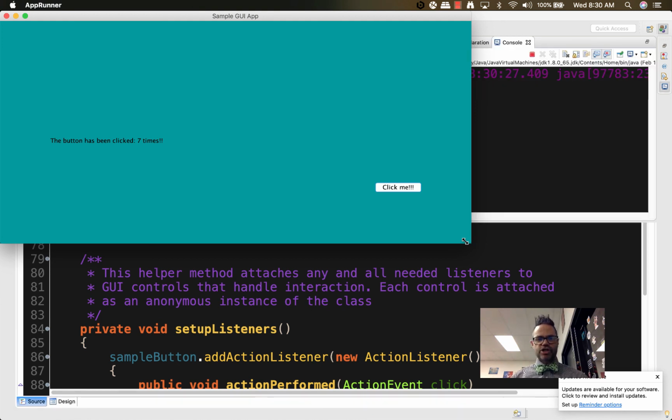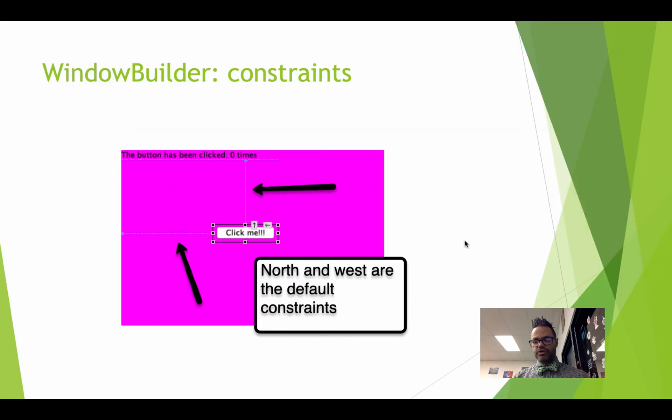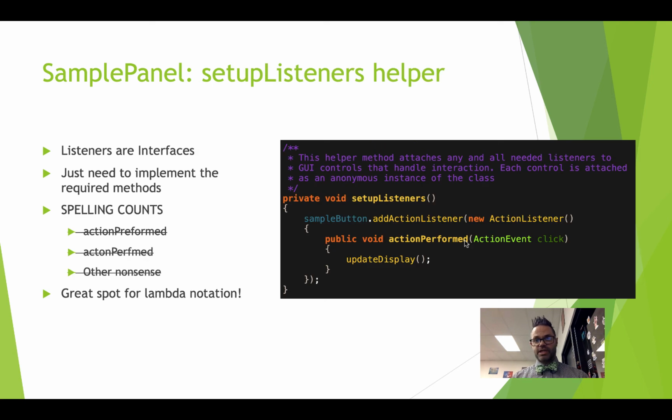But that's the basic structure of how we can do some really cool things using the WindowBuilder structure, so we can do some really amazing apps and have some fun with that. So again, take a look at this. We'll go review the concepts that we have, but the amazing power is that we can use the WindowBuilder, using those tools and the magic of the setupListeners method to attach those listeners. We can do some really great stuff and have some great times.